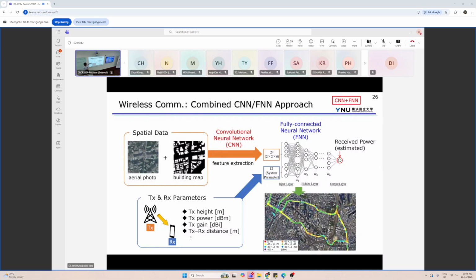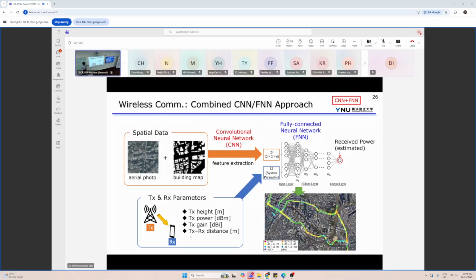Then we combine its 1-dimensional output with the TX and RX parameters and put this 1-dimensional information into a fully connected neural network, FNN. So we developed a combined model of CNN and FNN, and finally we get received power estimation results.